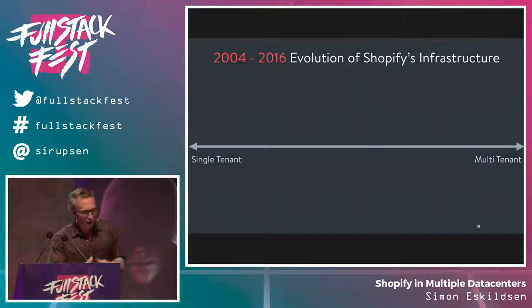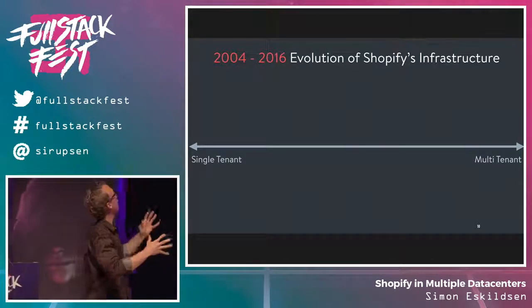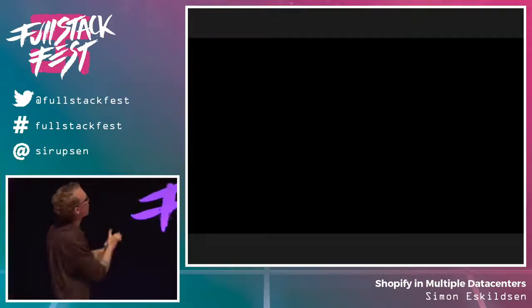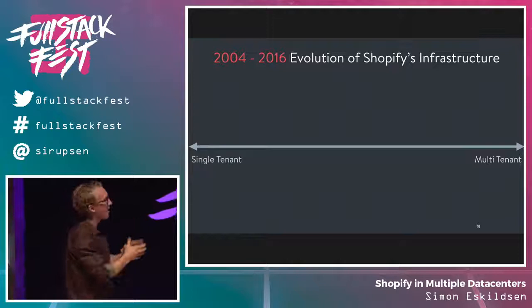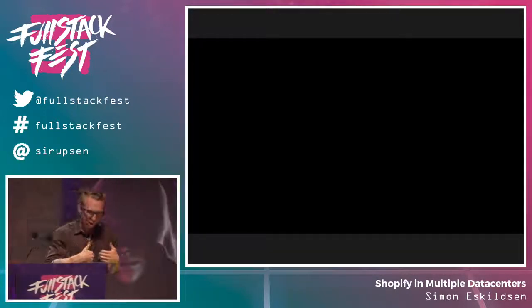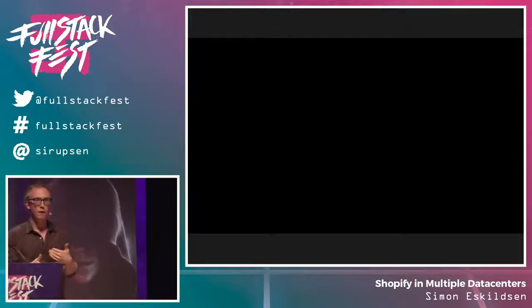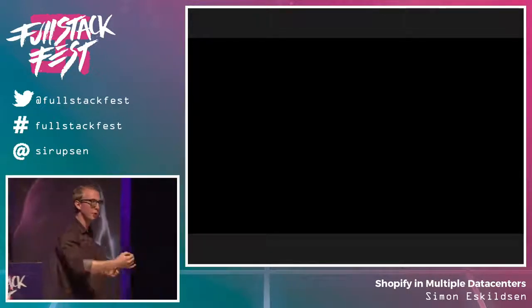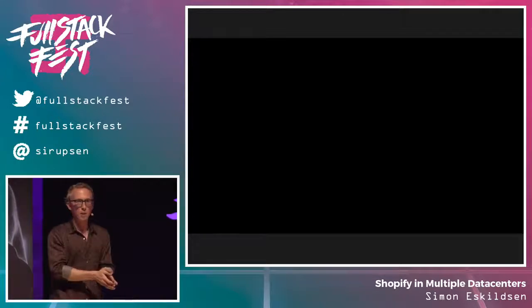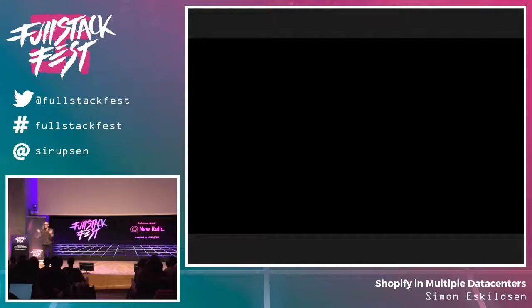So the way I think about Shopify is sort of on this spectrum from a single-tenant platform to a multi-tenant platform. It's cut off a little bit here. And on both sides of the spectrum, there are sort of benefits. If you're a single-tenant platform, it means that you're running just one shop. There's one database per shop. On a multi-tenant platform, in the most naive implementation, you have one database for all of your shops. And both of these approaches have their own benefits, right?